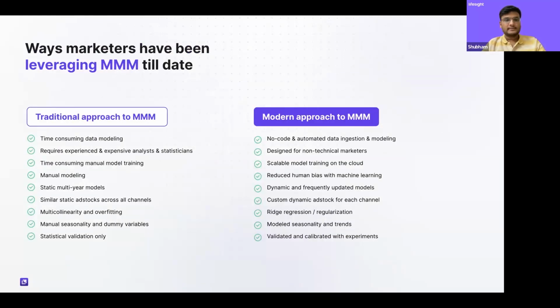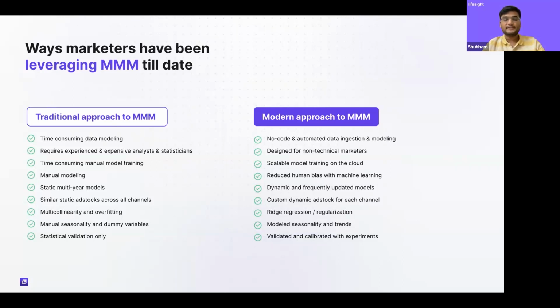So this slide is telling us the difference between how MMM has traditionally been used and how it is used right now. As I was mentioning earlier, MMM has been in use since measurements have been in place. But up till now, it has been run in a more conventional manner, which is time consuming and needs the help of specialized agencies who would collect the data, prepare the data, then run the models manually, and then try to find the accurate models.